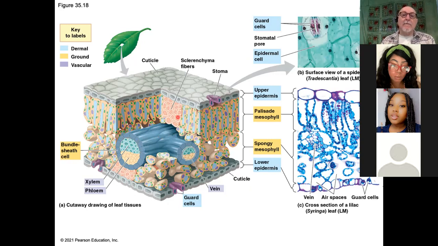Above the veins, there's often a layer of sclerenchyma fibers, and that's why we can see the vein so easily, because it's thickened with a layer of sclerenchyma above, which is protective of this delicate part of the vein, but also provides strength so that the structure of the leaf is preserved in three-dimensional space.